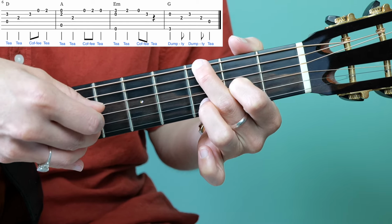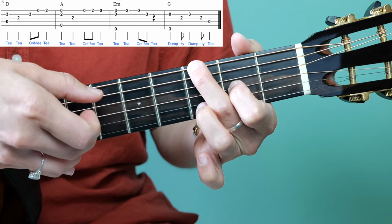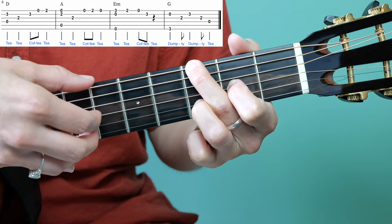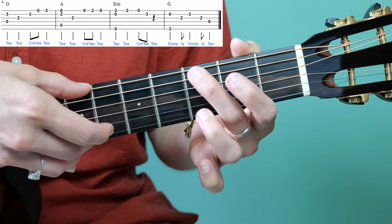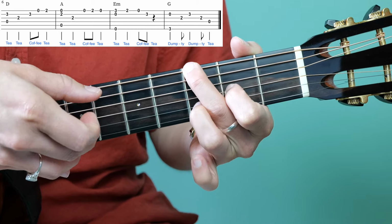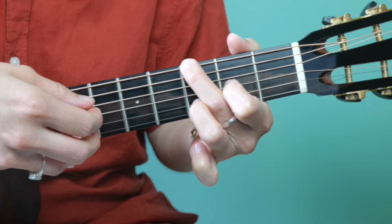And I will say one more thing about the very last bar. If it's really tripping you up, just try and get as far as the three, and then it sounds right, in my mind anyway. So you get your abstract G, get the two, and then just hold on that three on your B string.